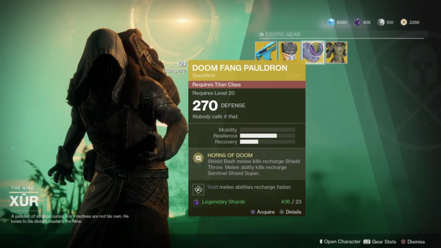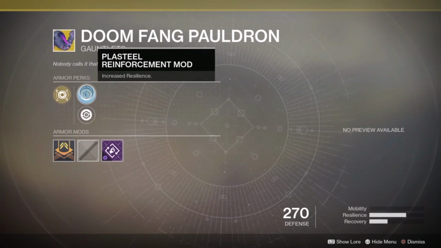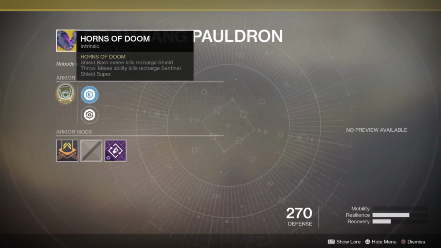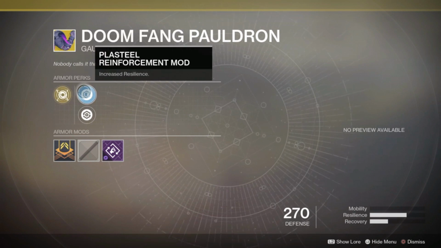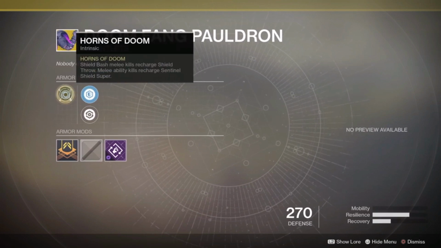Moving on, we've got the Doomfang Pauldrons. The Doomfang Pauldrons is going to be increased resilience and increased health recovery. Then we're going to have Horns of Doom: Shield Bash melee kills recharge Shield Throw, and melee ability kills recharge Sentinel super. So yeah, pretty decent altogether if you're going to be running the Sentinel Titan.